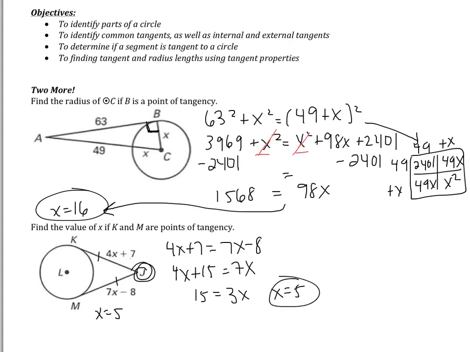Okay, so hopefully we now see what mistakes we made, or we got a little bit of a clearer understanding of this section. When you come to class, we will be doing some more identifying. So which one's tangent, which one's a common tangent, which one's a secant. And then we're going to be using these tangent properties with the Pythagorean theorem.